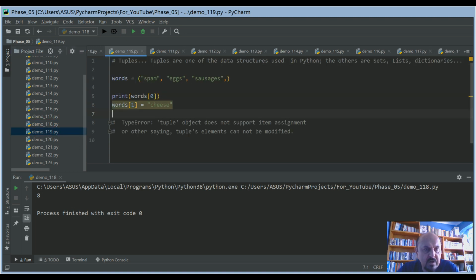What is the next one? Okay, let's go with tuples. Tuples are one of the data structures in Python. As a reminder, the others are sets, lists, and dictionaries.